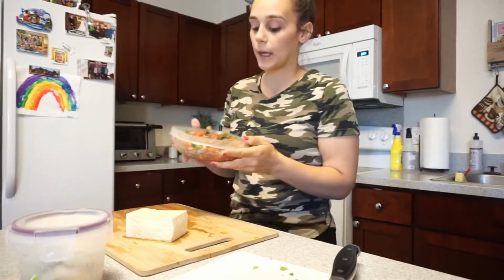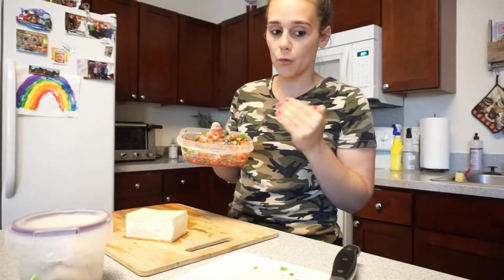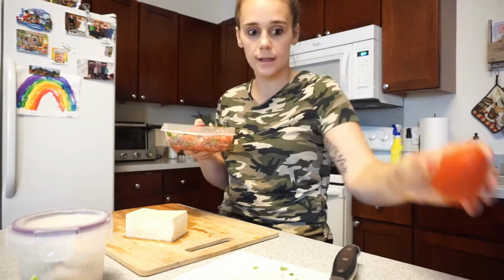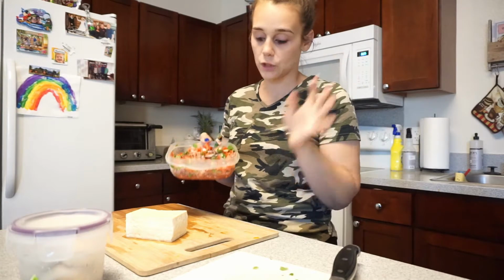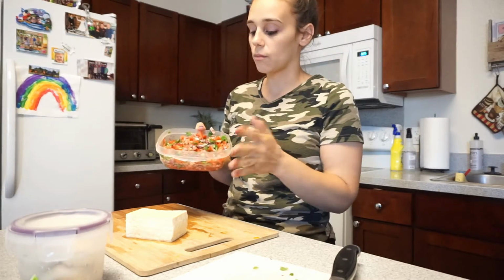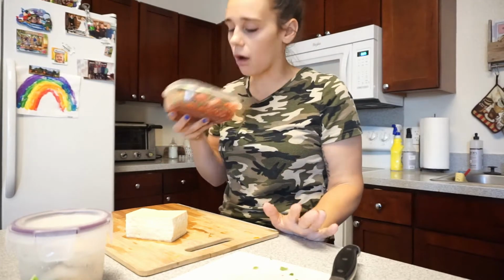So I've already made the pico de gallo. I just do 2 Roma tomatoes like this, half of an onion, a whole bunch of cilantro and lime juice, and a pinch of salt. I cut all that up, mince it up, and I mix it up. Oh, it smells so good.